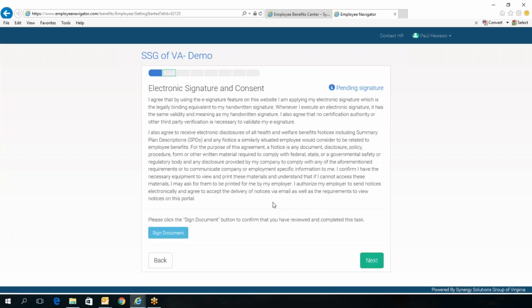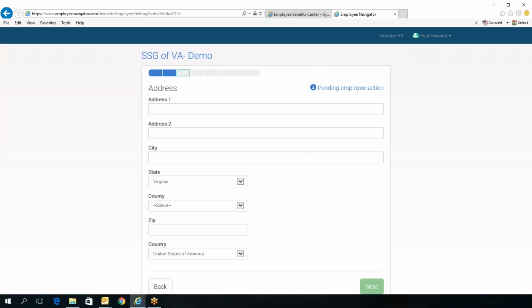Now, this is a cloud-based system, therefore electronic signatures are what's going to be utilized. This is stating that electronic signature can be utilized. All right, signs it. As we stated, we didn't put a lot of the information in there. The member will be able to go in and fill out their additional information.